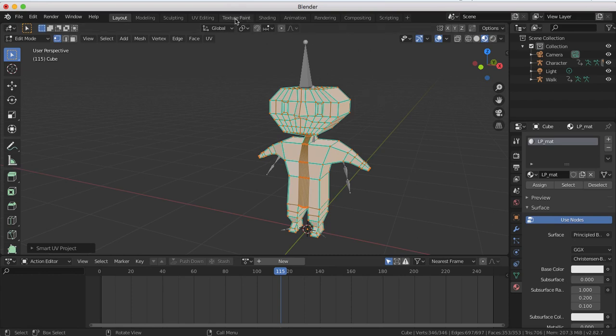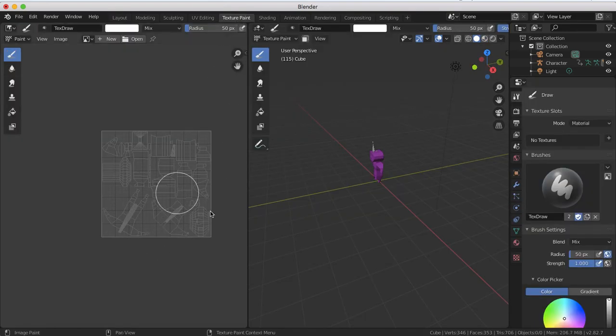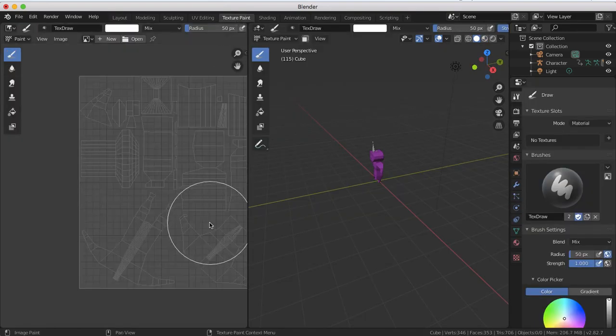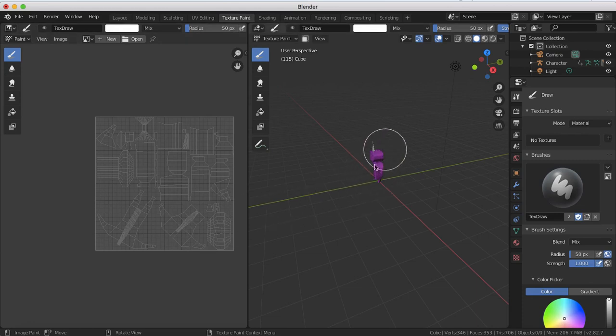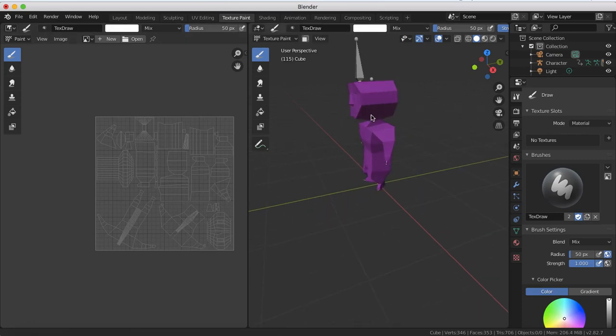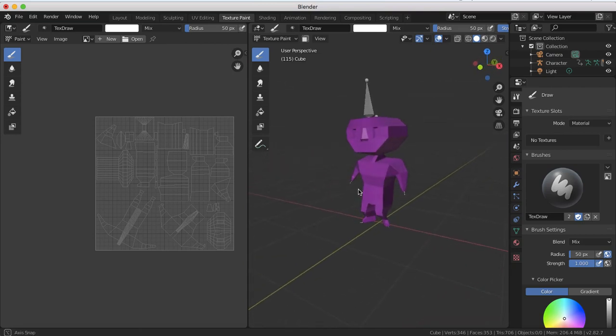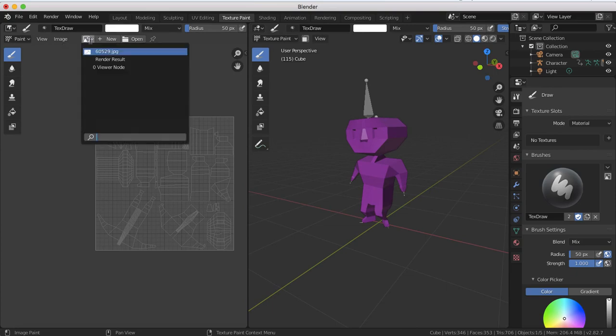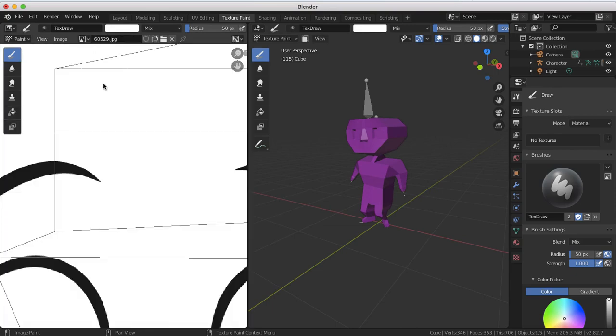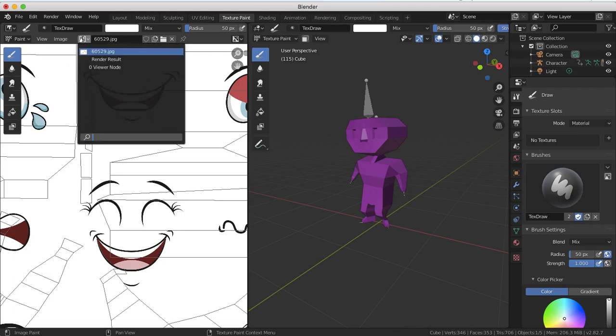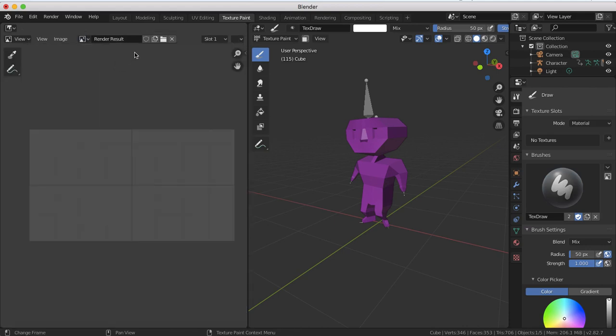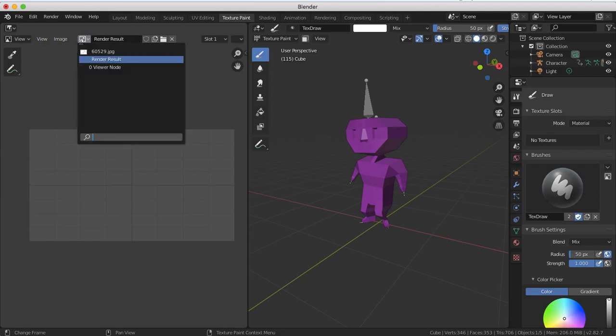Now if I go over here to the texture paint tab at the top, you can see my UV projection area. You can see my poor little guy is still pink over here, or purple, whatever. So it still doesn't have any actual texture to point to. So the moment that I select, I don't want to select that. That's going to be my stencil. So I'm going to actually create a new one. Oh, I should have clicked new before, but I didn't.